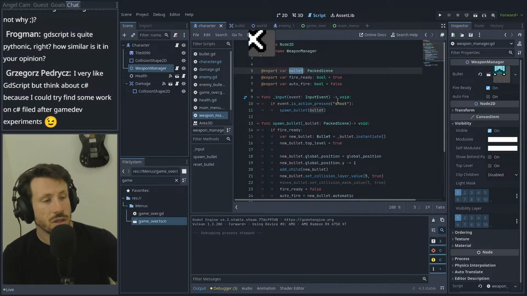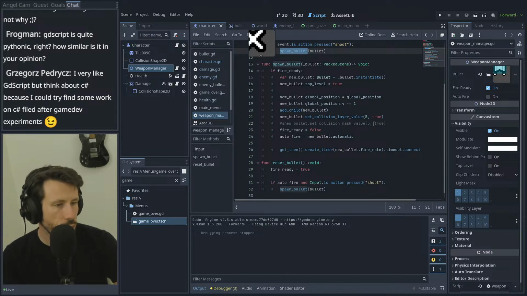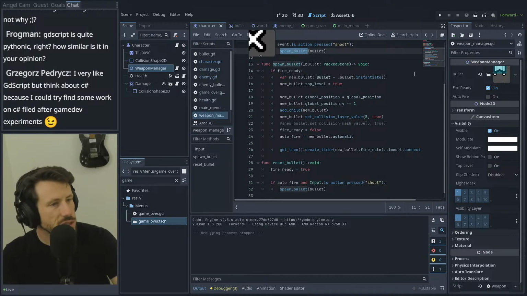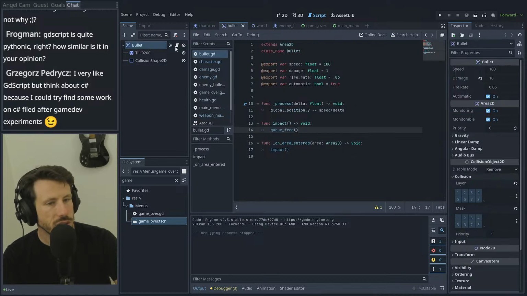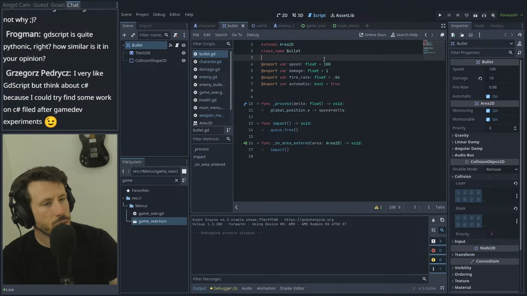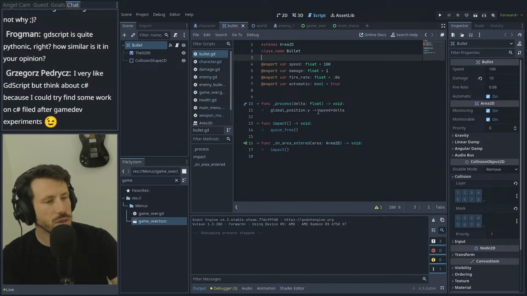Like you can just change this, and what happens is when you press the shoot button, we spawn a bullet, right? And what do we do with the bullet? It just goes, right? They're not physics related, so we do have to code them. If I open the scene for the bullet, it has a speed variable, it does damage, this is a class, and when it spawns, it goes in a direction.